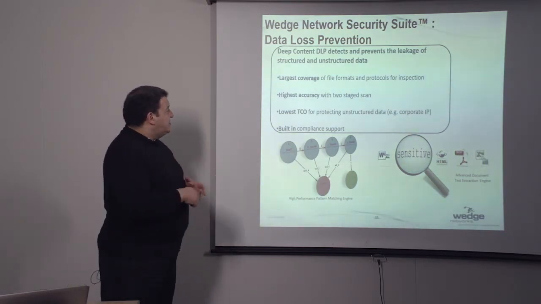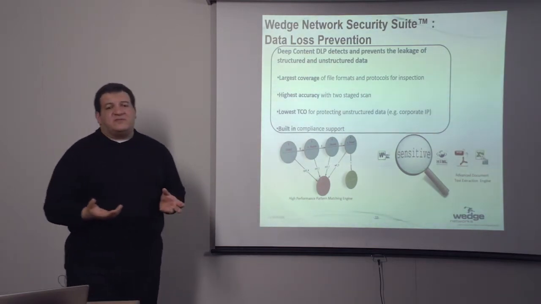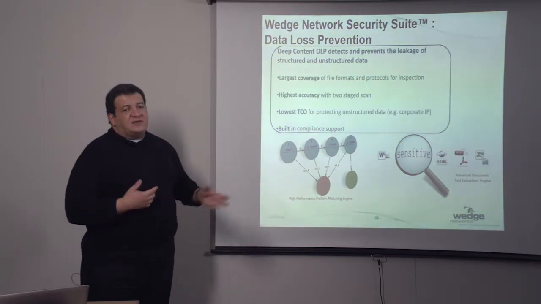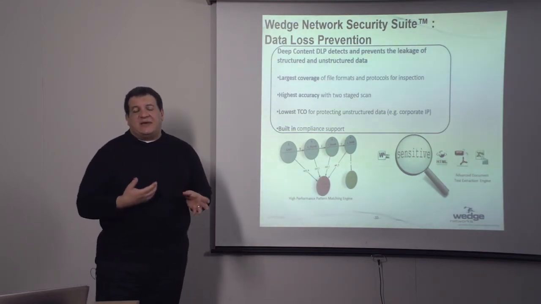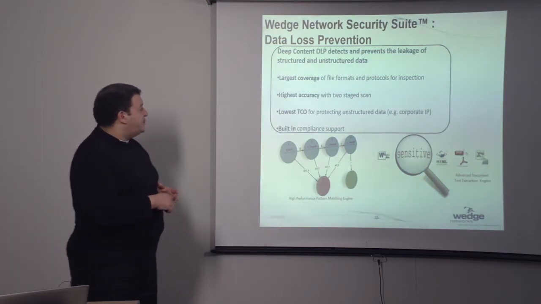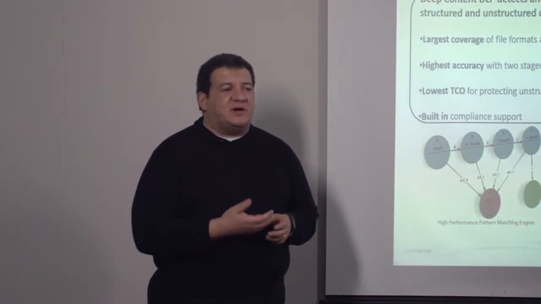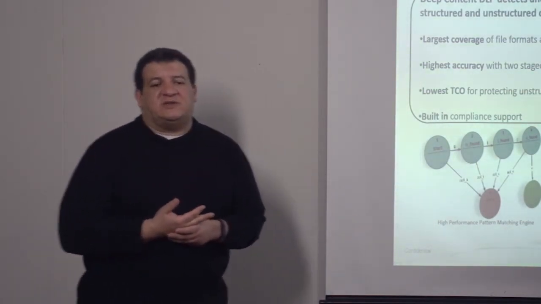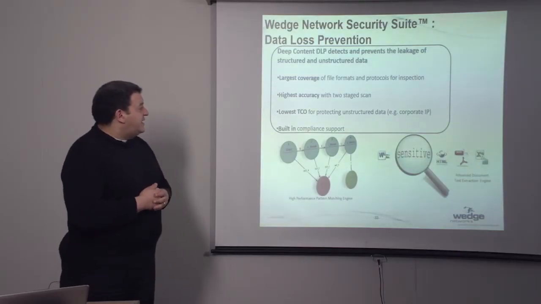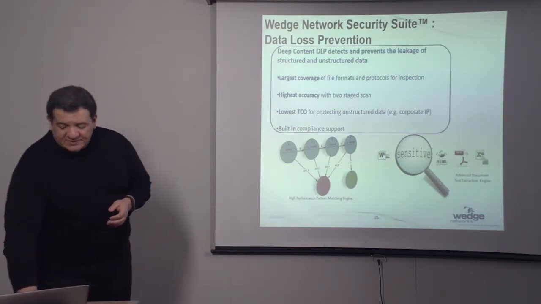So there you go. It's the fastest engine out there. We support hundreds of file formats, whatever file formats are available. It's very high accuracy with this two-stage scan. It doesn't introduce noticeable latency because of its parametric scanning approach. In addition to that, we have built-in compliance support, so we can support out-of-the-box scanning for things such as social security numbers, social insurance numbers, and so on. And finally, we continue to extend this engine as we work with our partners.